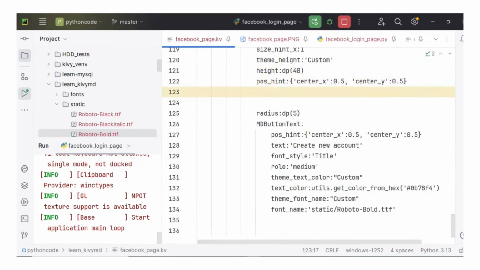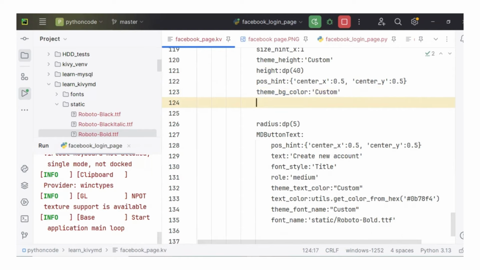So let's say, okay, theme BG color, custom, then the MD BG color should be used.